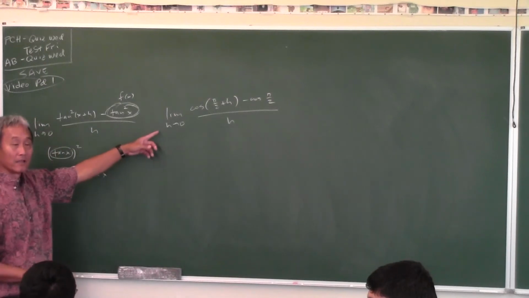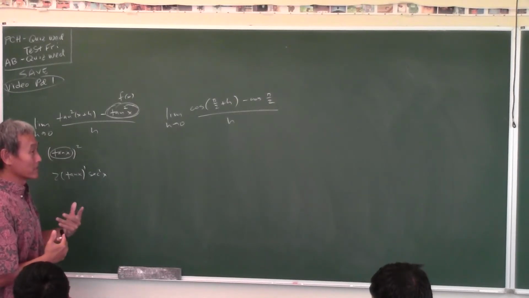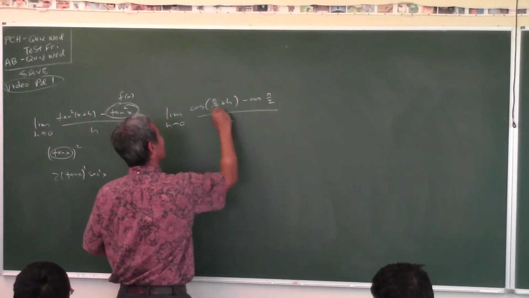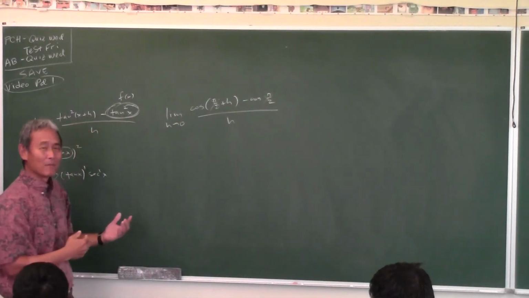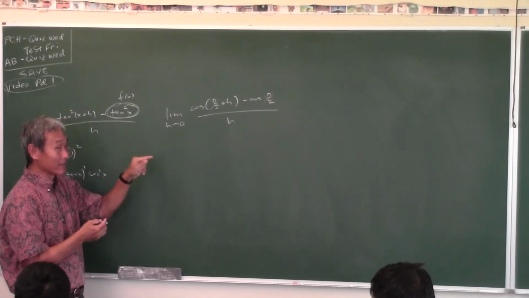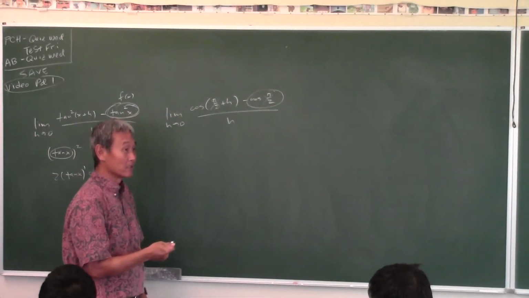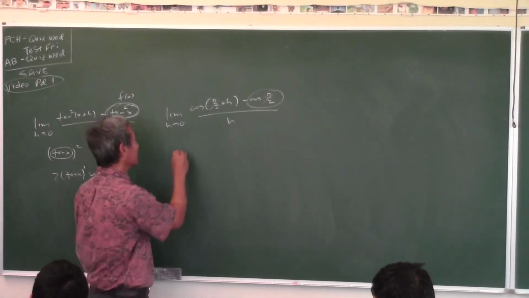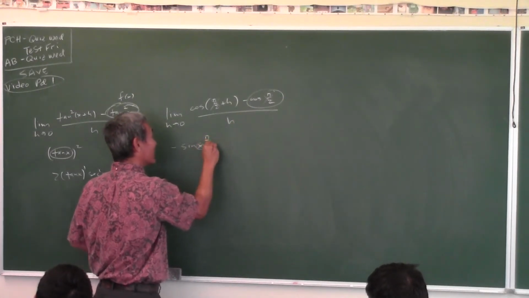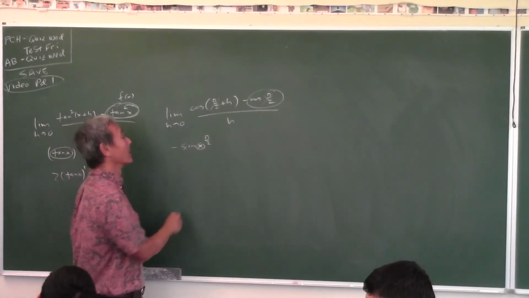Isn't this how you compute the instantaneous rate when x is pi over 2? The only difference between this problem and the earlier one is that normally you have an x there, but now there's a number there. So what does that mean? You're computing the derivative at that particular value of x. The function is cosine x, and its derivative is negative sine x. Since there's a number there, you plug that number into the derivative to compute the instantaneous rate of change. So your final answer is negative 1.